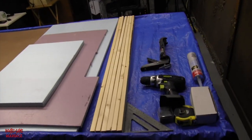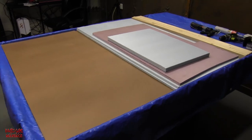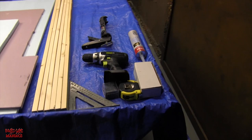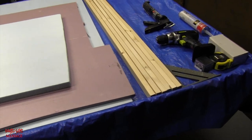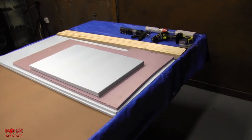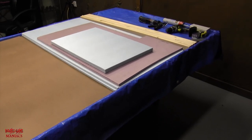Again, I'm not a professional at building battle boards or construction of any kind. All I'm saying is this is what works for me. You obviously probably have different tricks that you do, and other suggestions for sure, which you can leave down in the comments below, because I'm still new to all of this stuff. If anything works really well for you, and you've proven it in the past by building different types of terrain boards, battle boards, and so forth, please let me know in the comments down below, because I love educating myself and I love building this sort of stuff. I've only built two so far and I had so much fun. I'm looking forward to building this one.